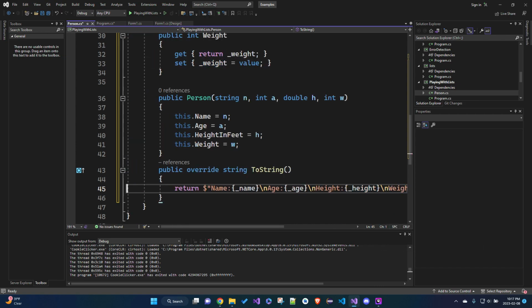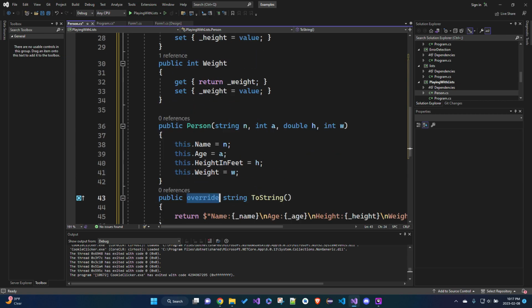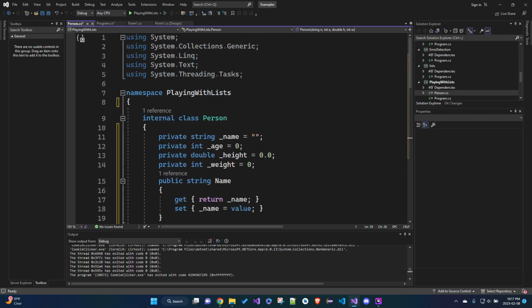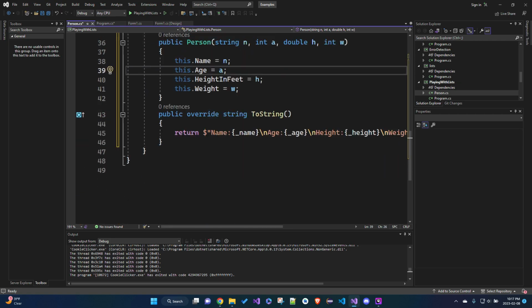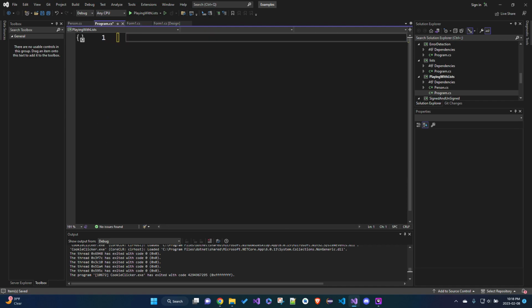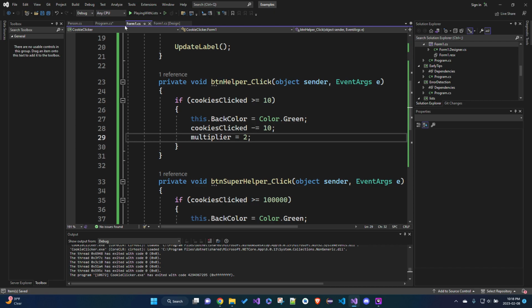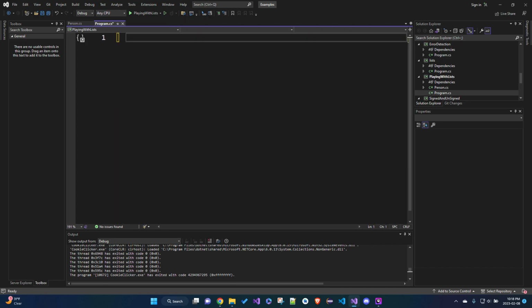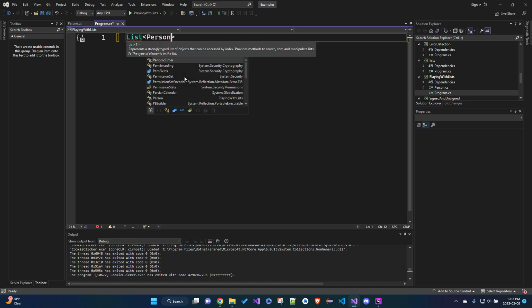All right, so now whenever you call the toString method, you say print out a person, it's going to print them out like this. And it's going to be the overridden method it's going to call instead of the generic method. And that should be good for the person class. So now we can head back to, this is from a different project, we can head back to here and make a list of person.